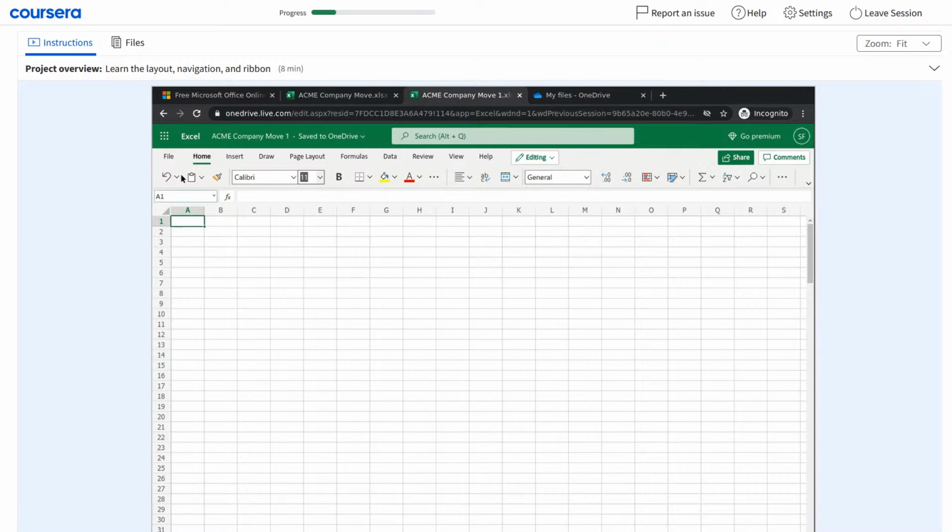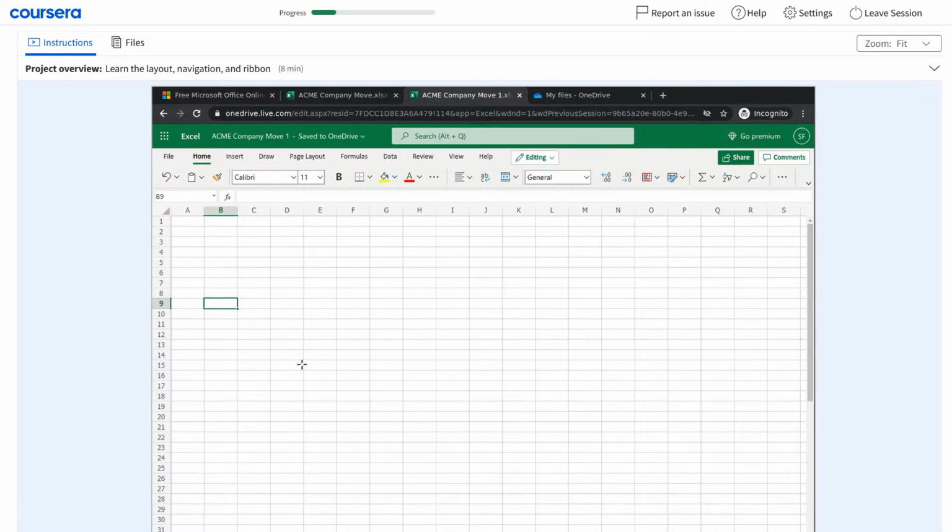Next, let's look at the name box located directly here. The name box displays the location or name of the selected cell in which your cursor is currently located. This allows you to know where you are in the spreadsheet at any time. It also allows you to move to other cells by manually typing in the location you wish to move to. For example, I can click on column B, row 9, cell B9, or I can type in B9 here, and when I hit Enter, my cell location will automatically move.